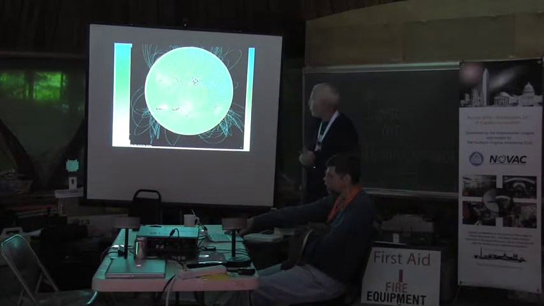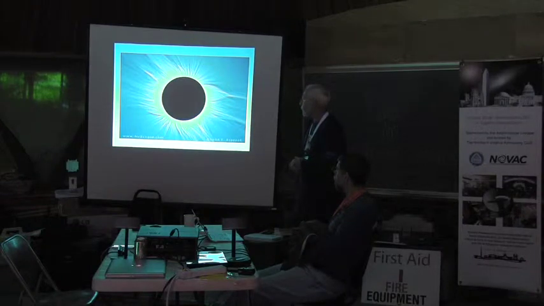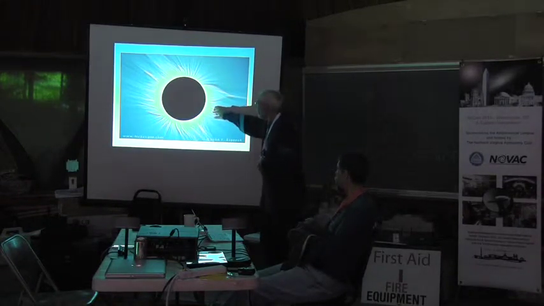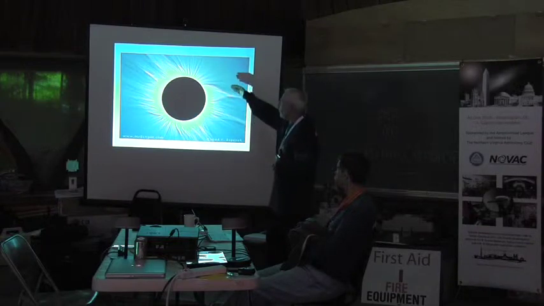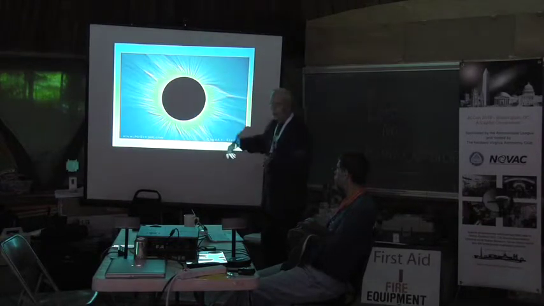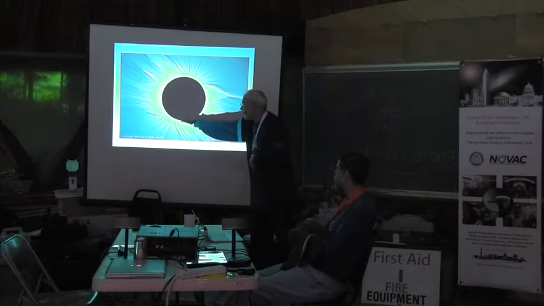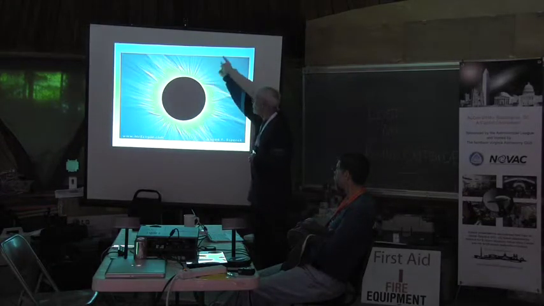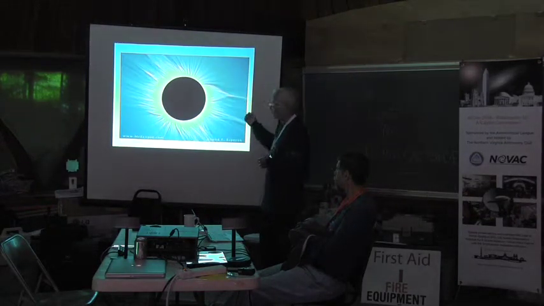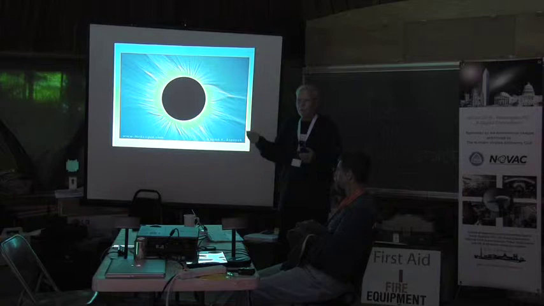Okay, so if you go to the next slide, you see what you all know. This is a solar eclipse. And you see how these are the magnetic field lines. Really, these structures you see out here are outlining the magnetic field of the sun. And the sun has two components to its field. It has a poloidal magnetic field out here, and it has a toroidal magnetic field because the sun rotates differentially.